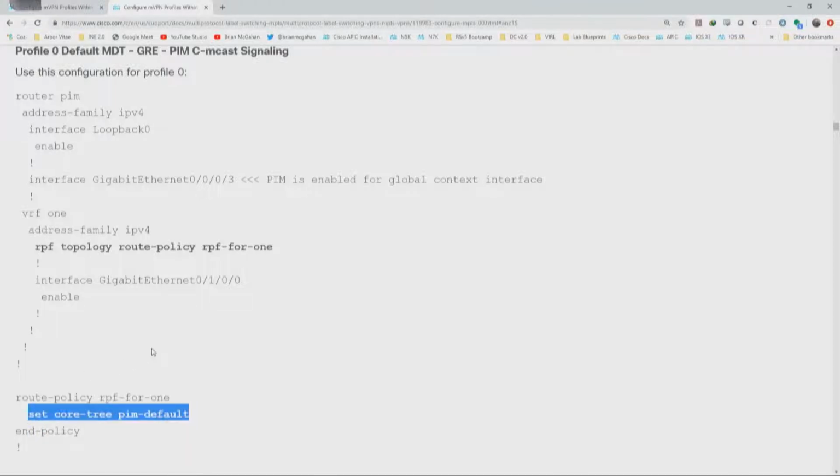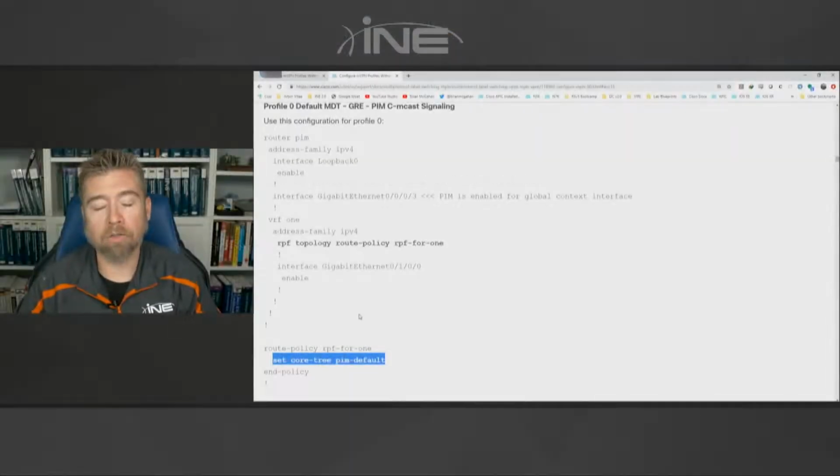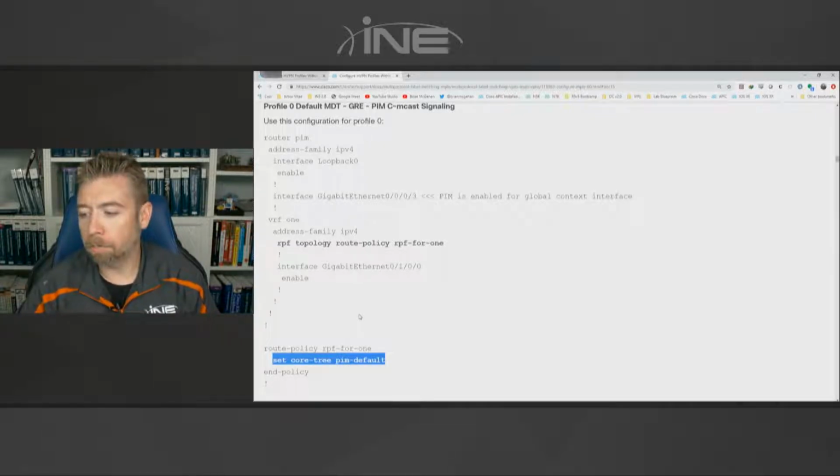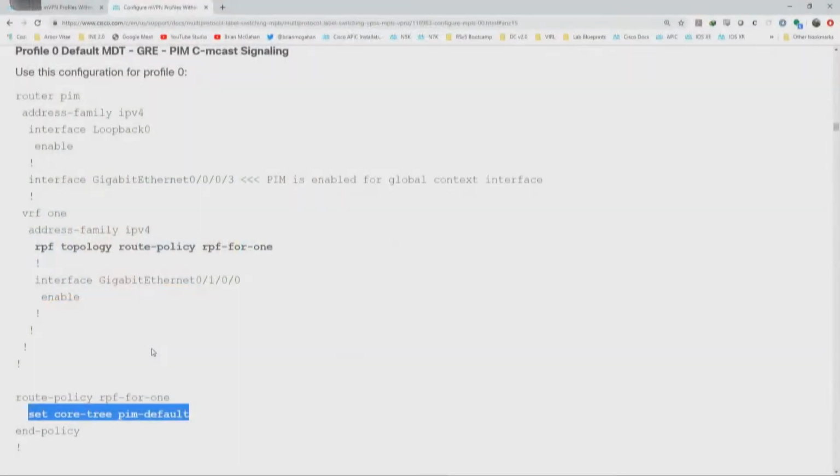So again, I wouldn't necessarily recommend trying to memorize these because there are so many different variations. This one here means that it's doing profile 0. But there's nothing in the config that says this is profile 0 other than just this one document that says combine the signaling in this manner, and then the end result is that it's going to be profile 0.